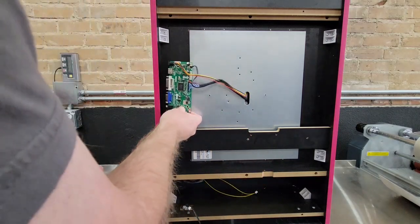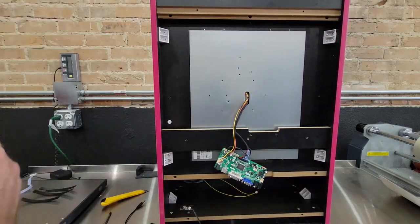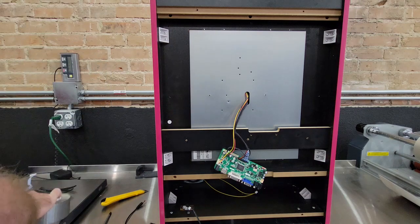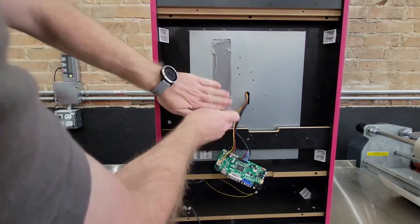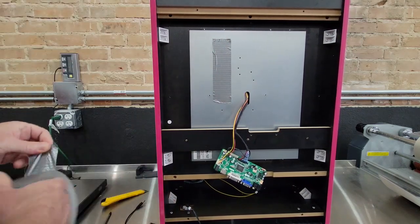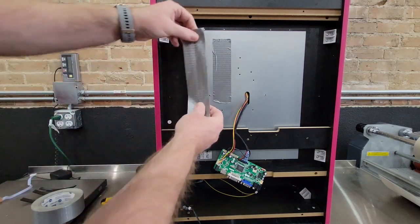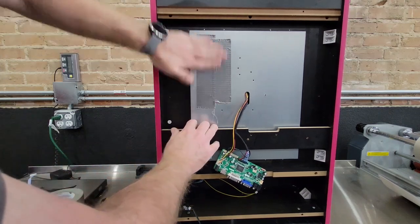Now the issue you're going to have is where you mount this. You're going to end up having to stick it on the back of the monitor. So what I always do, I always take my duct tape, because I'm from Texas, we like our duct tape, and put two strips long enough to make it so the board is not on the metal. If you put it directly to the metal, as soon as you power it up, it'll probably short itself out and release the smoke, the magic smoke.